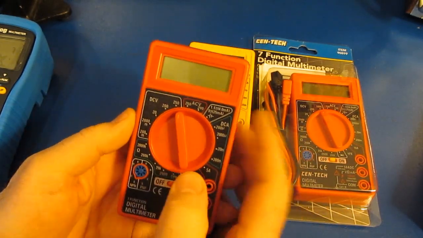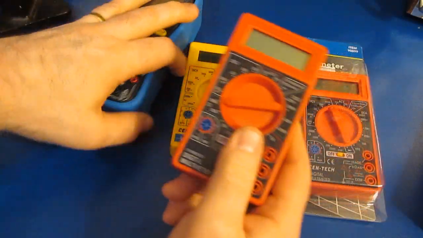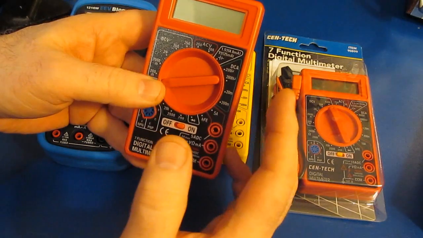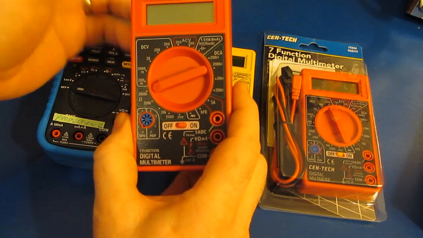And what ended up happening is I was running this one, it got up to about 1.4 kilovolts and it arced over and it damaged the meter. So this meter no longer turns on. What we'll be doing is connecting this back up to our power supply and I'll go ahead and sweep it up again. It's gonna break down and then we'll take this thing apart and I'll show you what it looks like.